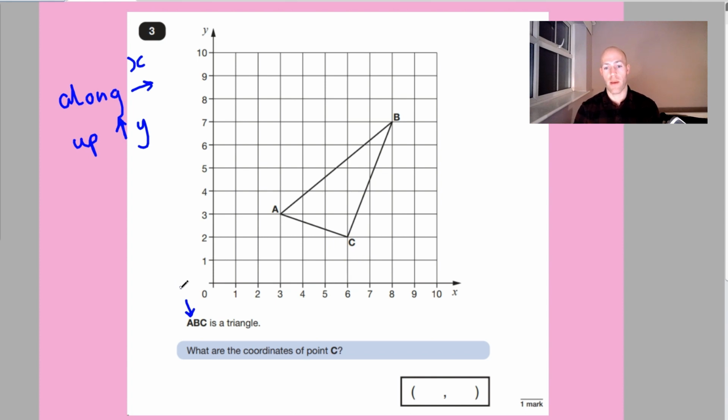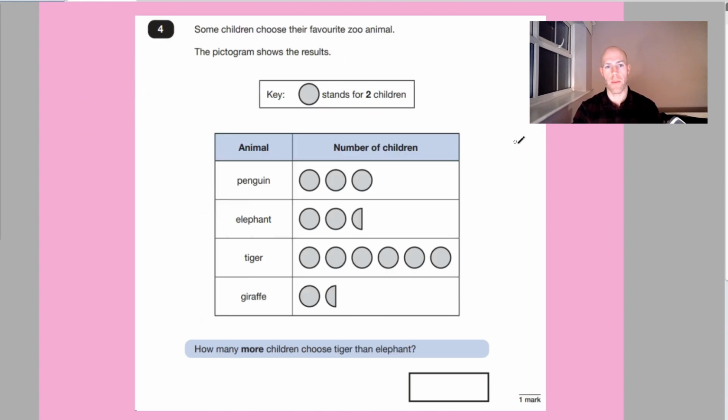And we're going to see how many steps we need to go along the corridor. So we go along to 6. 1, 2, 3, 4, 5, 6. And this is the point we want to stop. So 6 is our X coordinate. And then how far up do we want to go on our Y? 1, 2. And if we write it like that, it would be 6, 2. 6 paces along, 2 paces up. What are the coordinates of point C? The key is, as you get into each question, try and log into the mode of what the question is asking me. What is the one thing I need to know or remember to get myself through it?